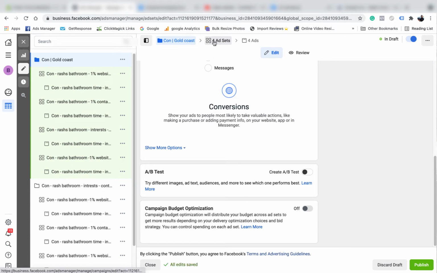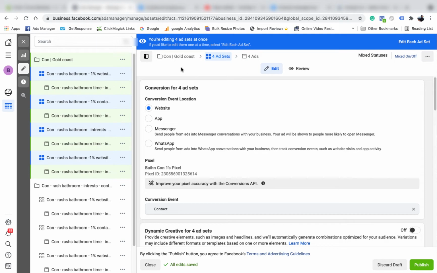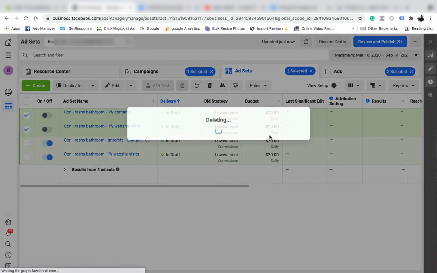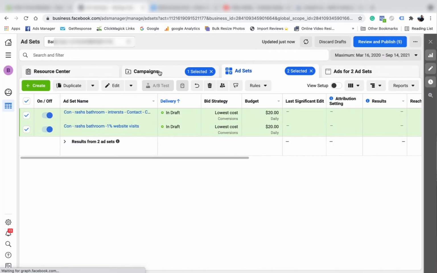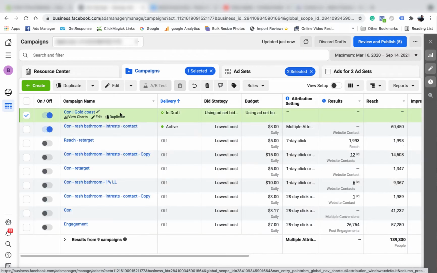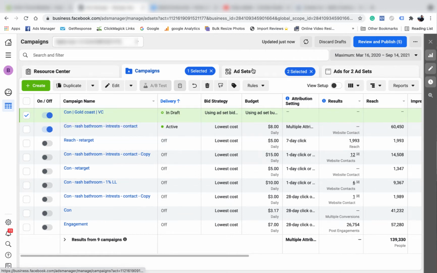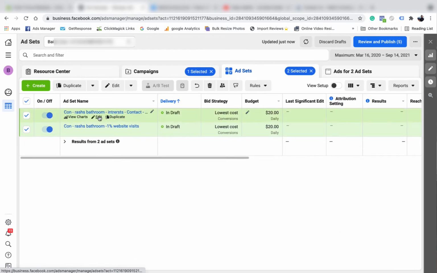I'll come over to my ad sets, and I literally want to X out of this. So these are my 2 ad sets that went good on the last one. What I'm going to do is keep those and delete these 2. Before I do that, I probably want to come back here and edit this because I'm going to start on view content. I'll get to what that means in a second. Just want to edit one at a time.